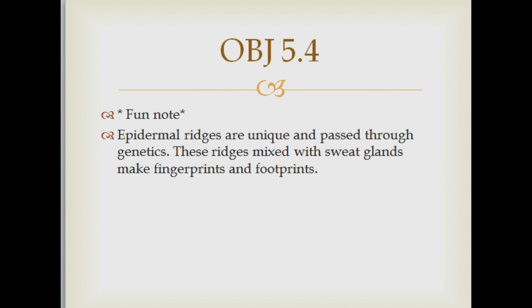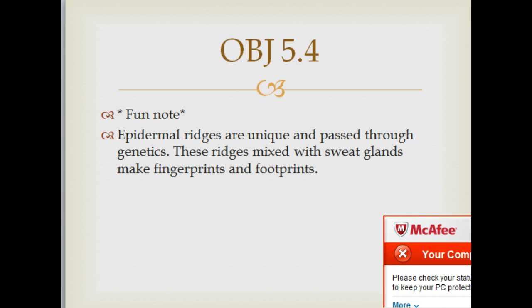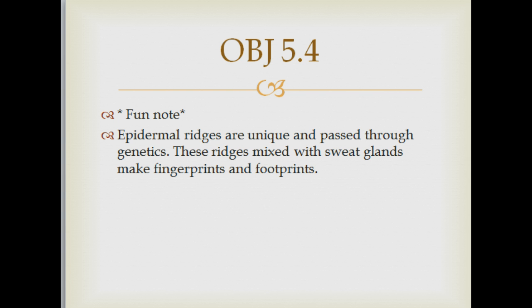Another fun note, because I know these two chapters are a little dry, so I like to add in something that will make you say, oh, okay, maybe I get it. That's a fun little note. Epidermal regions are very important. They're very unique. They're passed through genetics. So that is how you get your fingerprints and footprints, though of course some variation comes from your parents. So the ridges are mixed with sweat glands, and that's how you get fingerprints and footprints, which is what we do, of course, when those darling babies are first born. That's the first thing that we want to do.